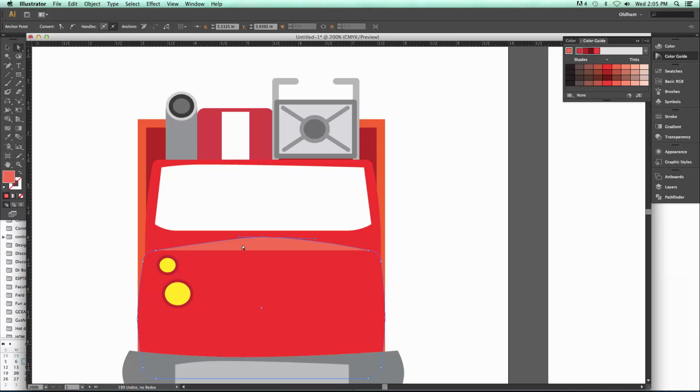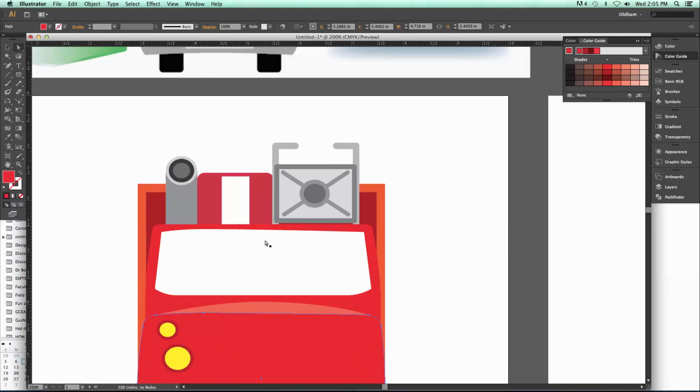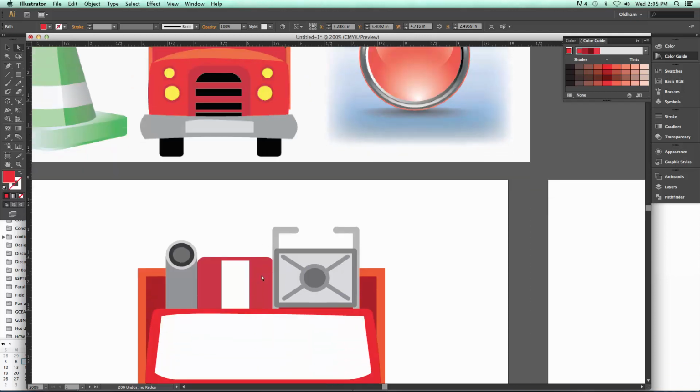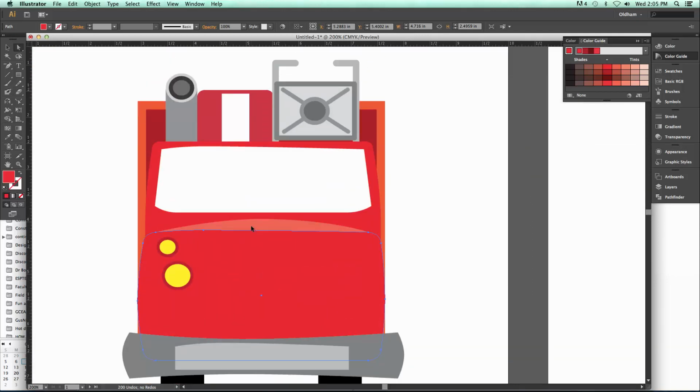Now, occasionally the Reshape tool doesn't modify the shape quite like I want. You can still go in and you can drag these apart a little further, and you can get a nice softer kind of a curve there. I can still select the one in front and add a Reshape point there. Select it with my direct selection tool, and this one has a little bit of a bump like that. Okay, so you can see you can get very specific with it. There's a soft curve there, and then there's a big soft curve up here. Okay, so we're again trying to kind of emulate that. I'll make that area a little bit lighter just so we can see it better.